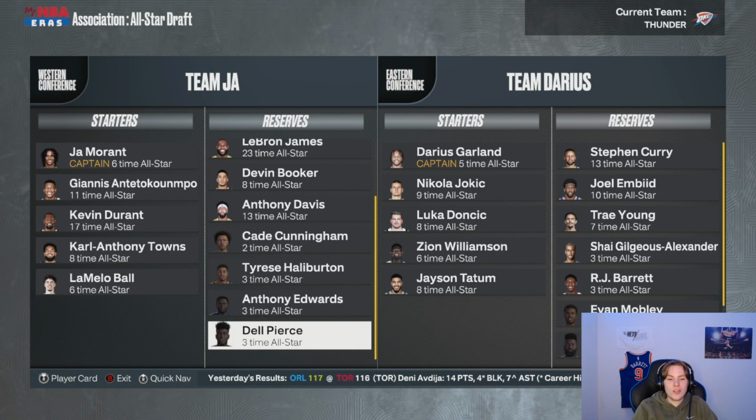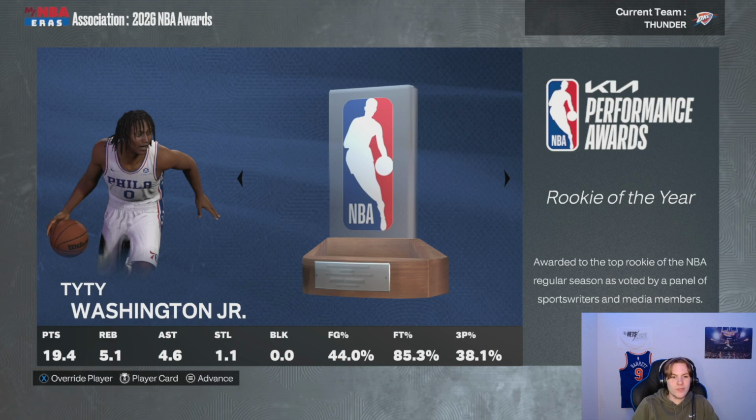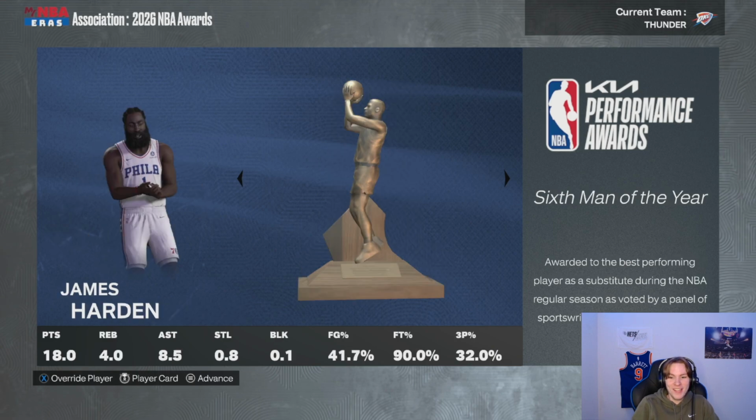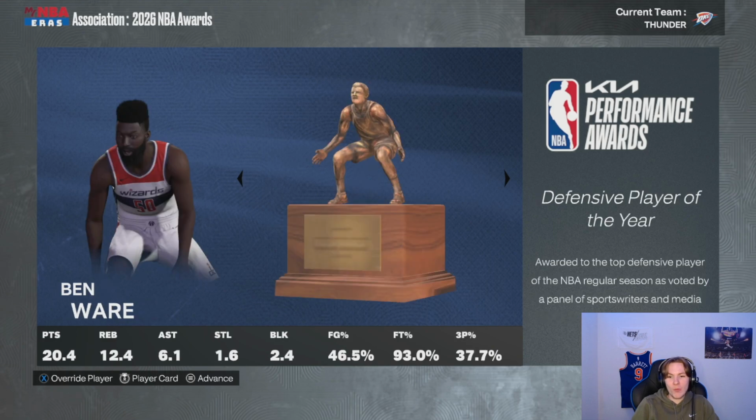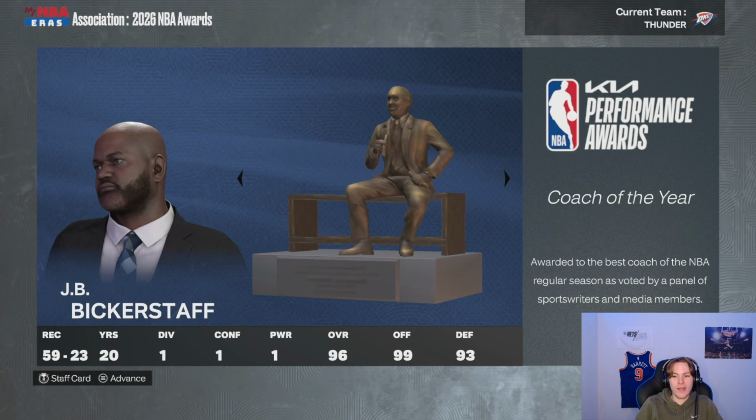Dell Pierce is an all-star yet again. Darius Garland with yet another MVP. Insane stats, Darius. Ty Washington, Rookie of the Year. Whoa, it took him this long to play some games? That's wild. James Harden, 6th man. Ben Ware, Defensive Player of the Year. Paolo Banchero, Most Improved. JB Bickerstaff, Coach of the Year.